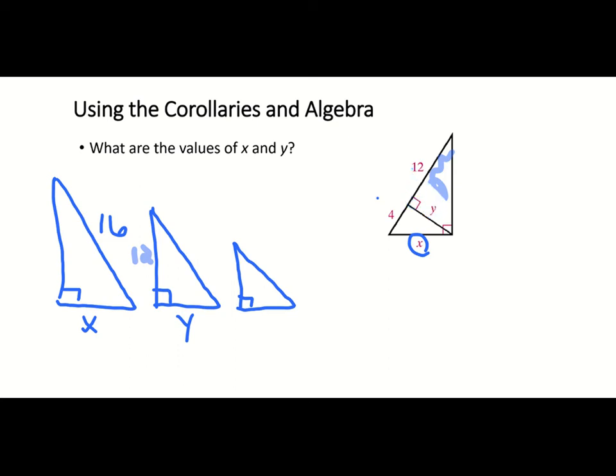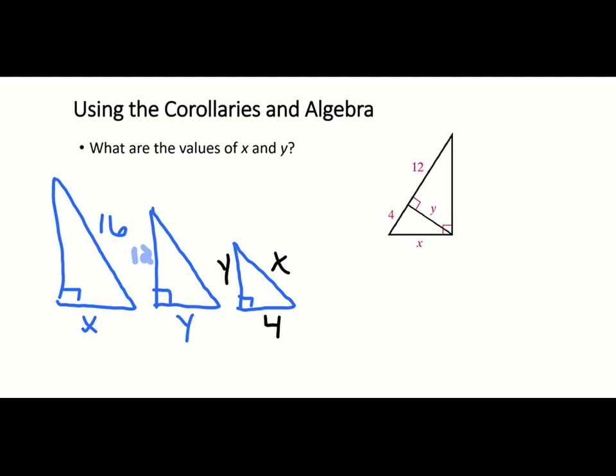And then let's look at the little triangle here. And this is one where I know all the measurements. The right angle is going to be right here because there's a right angle right next to it. And so it looks like the long leg is y, the short leg is 4, and the hypotenuse, which is opposite that right angle, is x. So now that I have all my measurements, I can find x and y. Doesn't matter which one we start with.